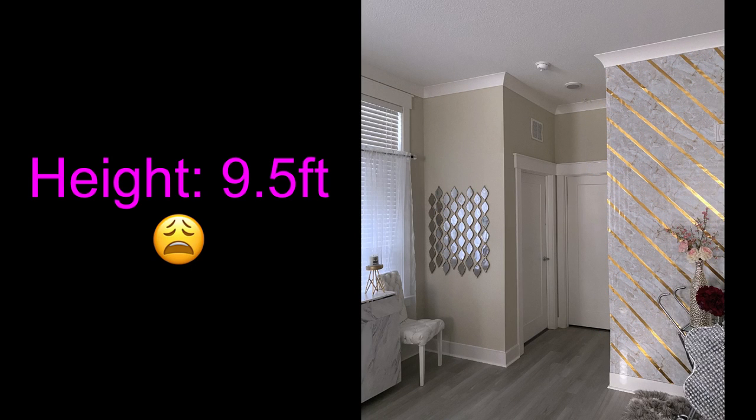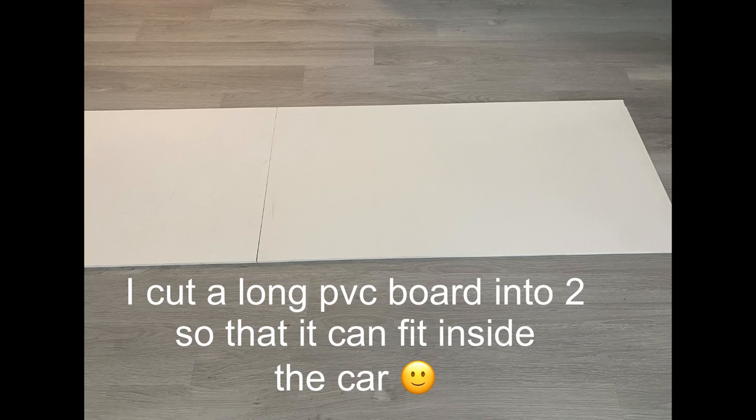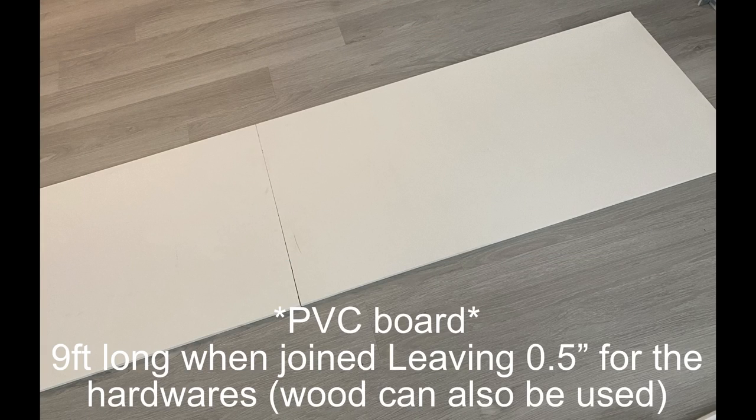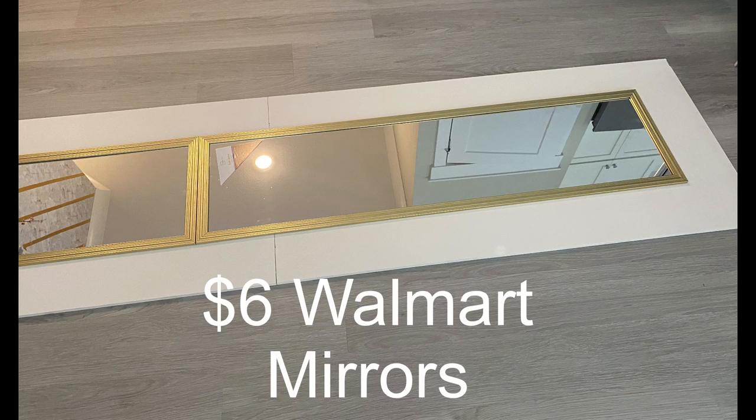Now, here's the thing. I'm going to be working with walls that are over 9.5 feet tall. That's going to be a lot for a door, and to get wood that's going to fit into my car, what I did was get a long board from Home Depot, and I cut it into two. What I got was a PVC board because I wanted it to be really light, but you can go ahead and use wood. I also got two Walmart mirrors, and I attached them to the board.